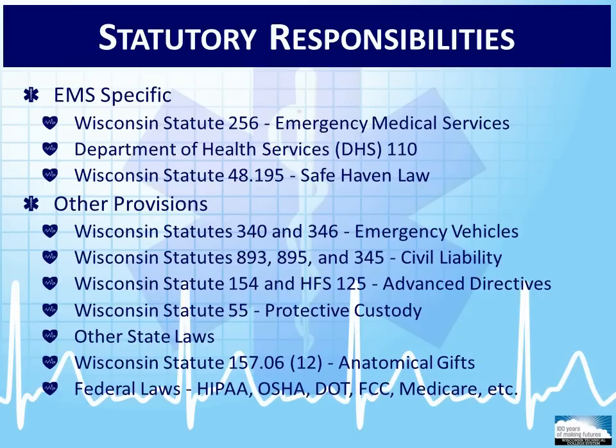In addition to our state laws, there are federal laws that also govern EMS, either directly or indirectly. HIPAA addresses patient confidentiality. OSHA regulates workplace safety. The DOT mandates the wearing of reflective vests when exposed to vehicle traffic on federally funded highways. The FCC governs the use of radios on ambulances. Medicare impacts ambulance service billing, and so on. Needless to say, EMS as a profession is highly regulated.